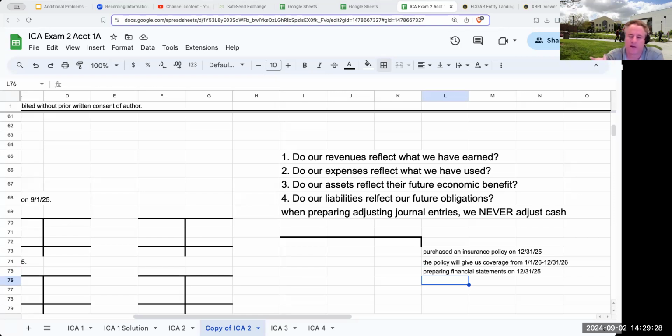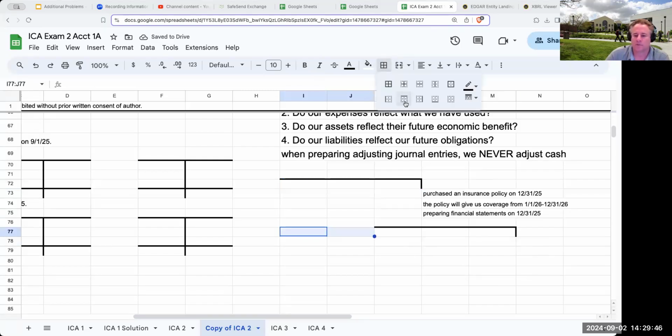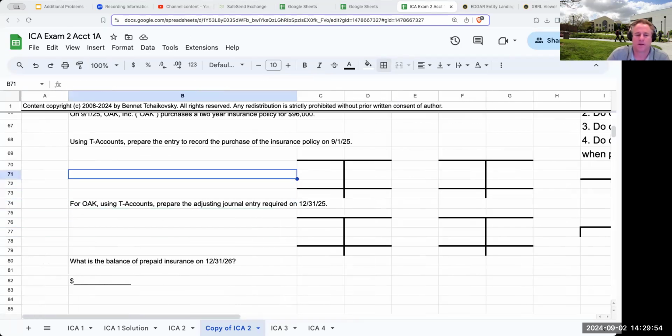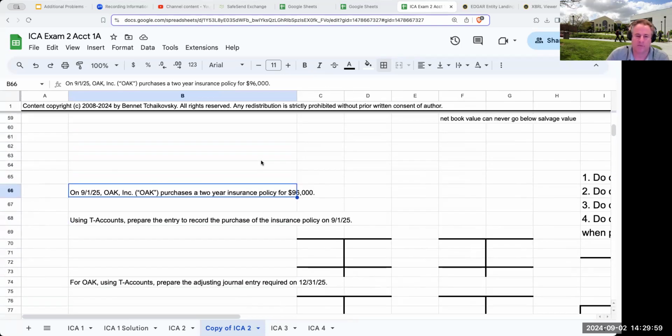So when we were looking at the other examples, it was all done on December 31st. It's a December 31st accounting party. But now we're doing adjusting entries, so this is where we kind of up our game. Coming over here, if I'm looking at the timeline, on 1/1, let's take a look at what we did here. Basically, I purchased a 2-year insurance policy, and boy, am I an idiot.